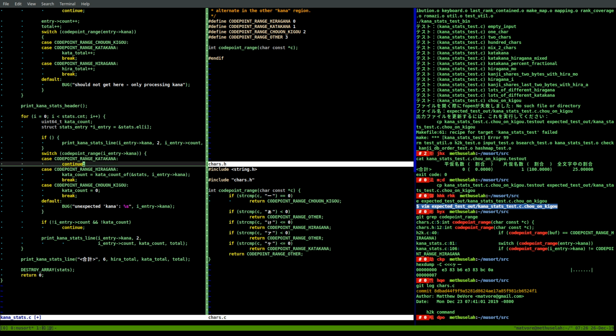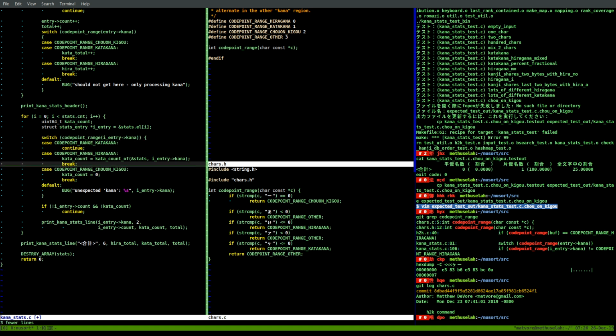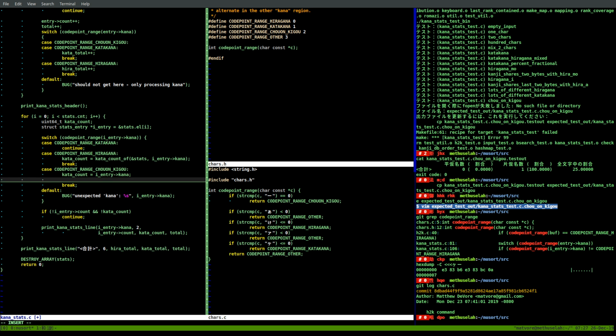So if it's katakana, we don't really care about it. If it's hiragana, we set the katakana count by looking it up in the map. If it's chonkigo, then we set the kata count to actually iEntry dash kana and the, oh, I guess we need this hira count.